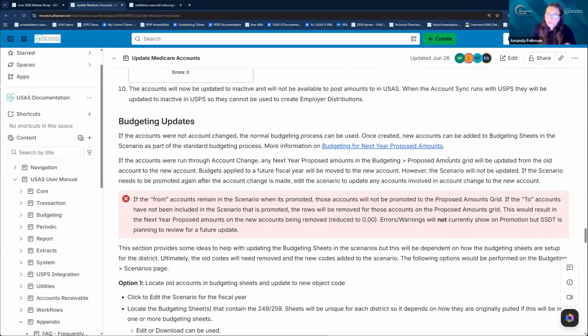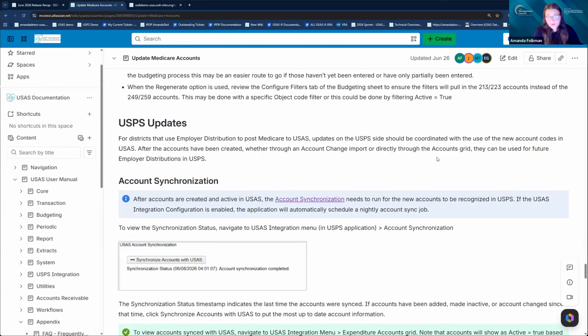And then this is the part I wanted to get to: at the end, we also have USPS updates, because obviously if you're updating Medicare accounts, the whole first part is getting the new accounts added on the USAS side. But of course, if they're using employer distribution, these are also going to be relevant on USPS and how their employer distribution is getting created.